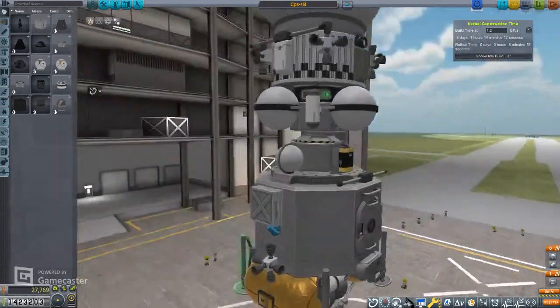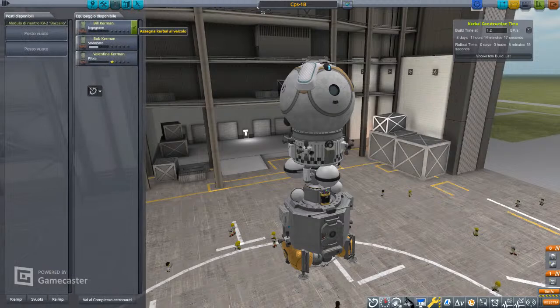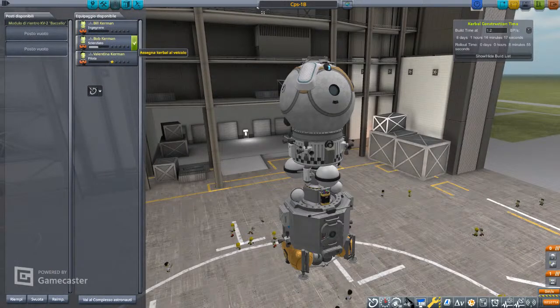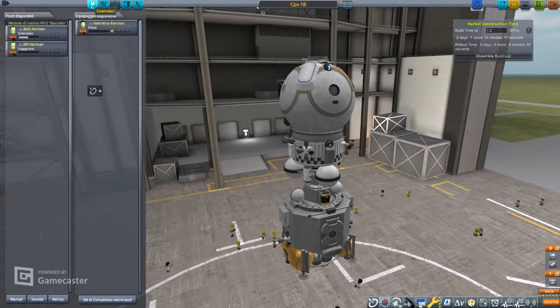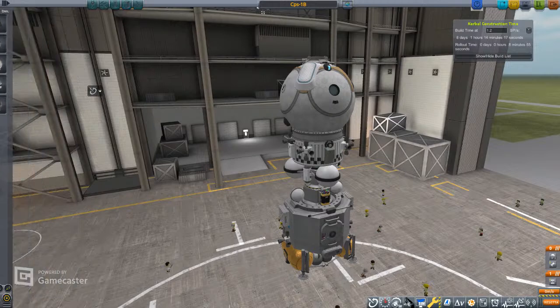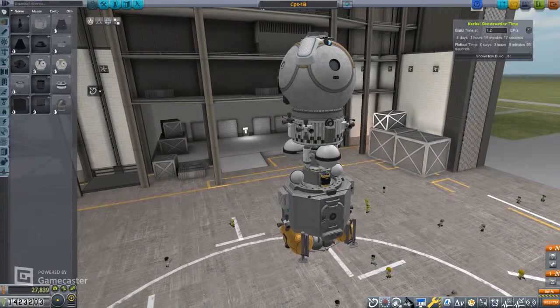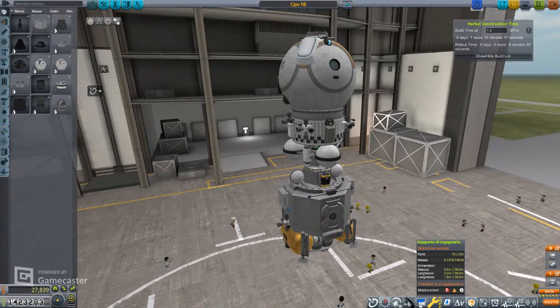There we go. Now this stack, together with the crew of two, our two unflown veterans, because Val has been the first Kerbal into orbit, weighs 5,137 kilograms. That's heavy. The heaviest thing we've launched to date.